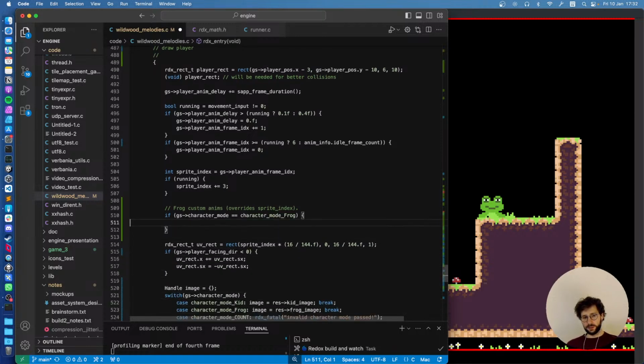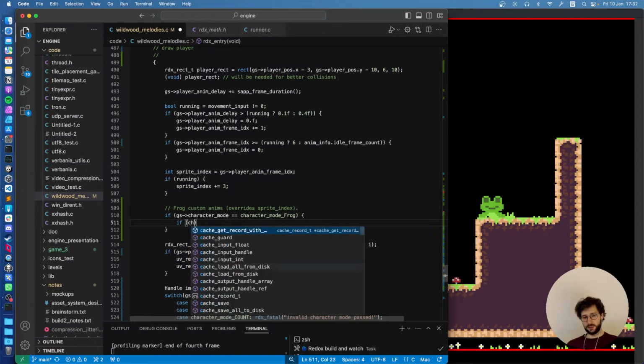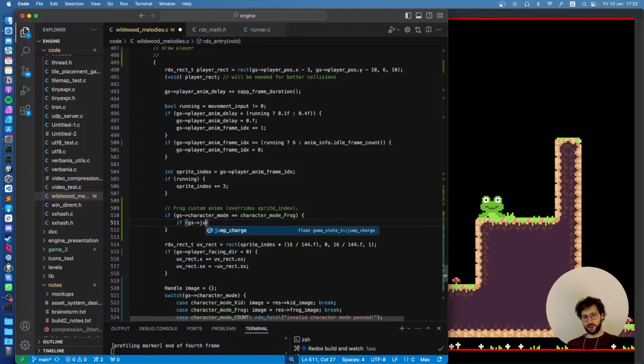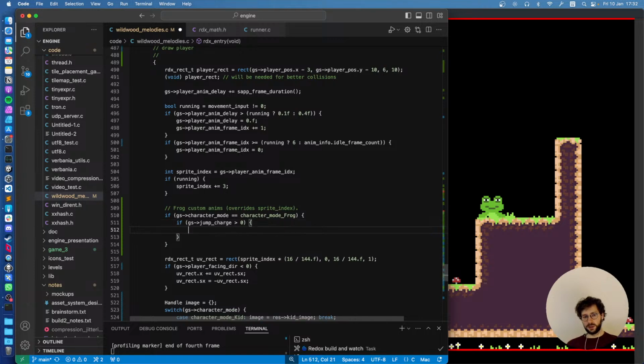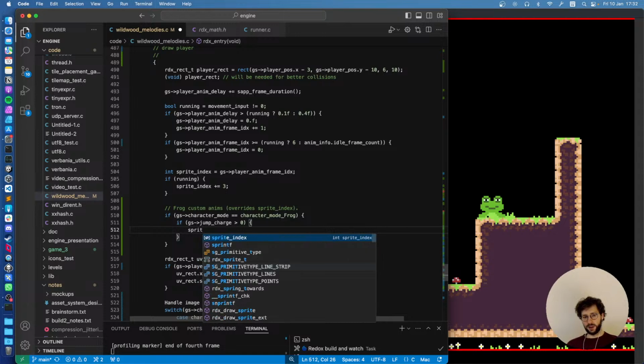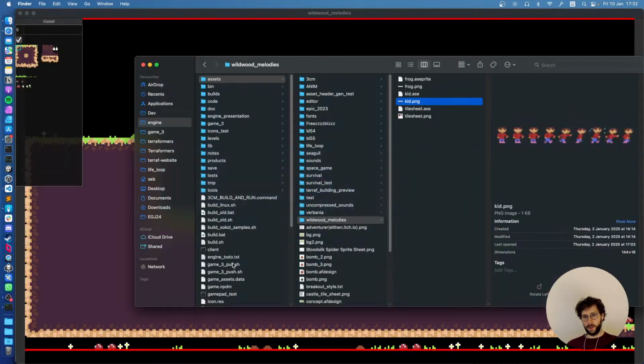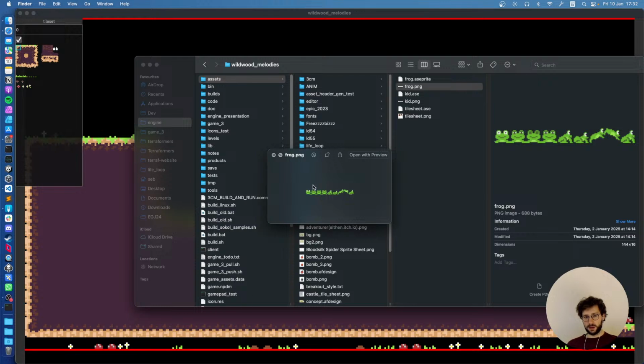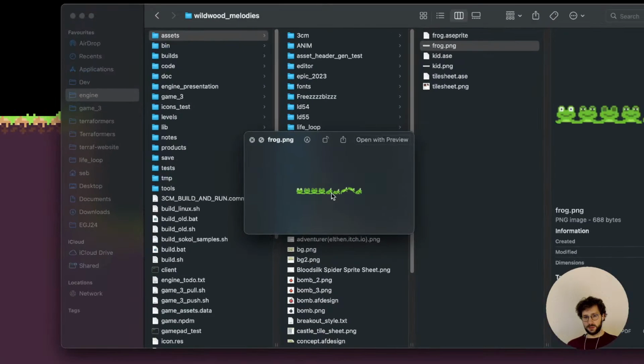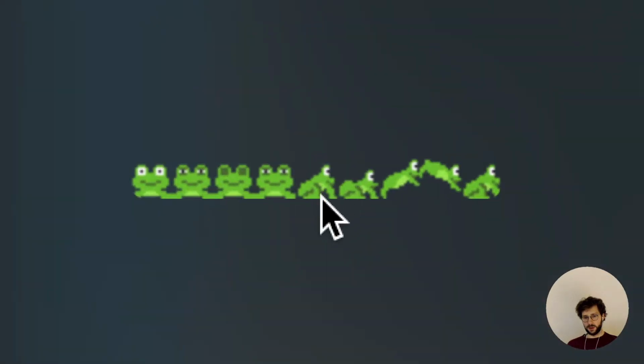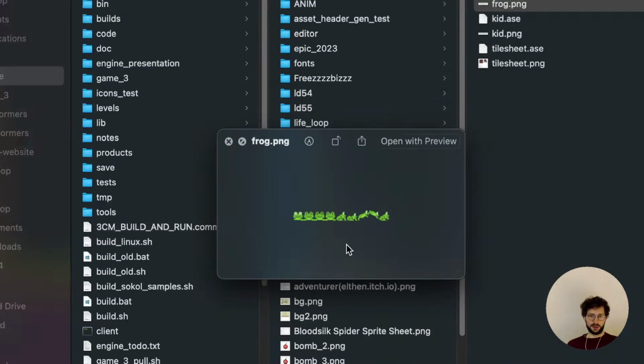If we are frog, if the jump charge is bigger than 0, we want to show sprite index 0, 1, 2, 3, 4. Yes, we start with this, then this. Actually, only those two. Only those two.